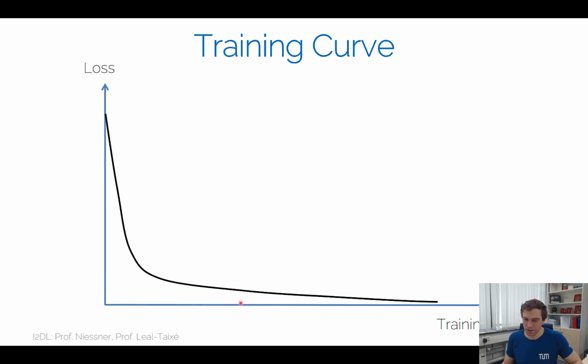Again, how we do this, we'll see. But let's say we're training for a while. The idea is that our loss starts high and then gets lower and lower and lower. Ideally it gets very low, right? So here we should ideally make very good predictions, and because of that, our loss is very small, right?